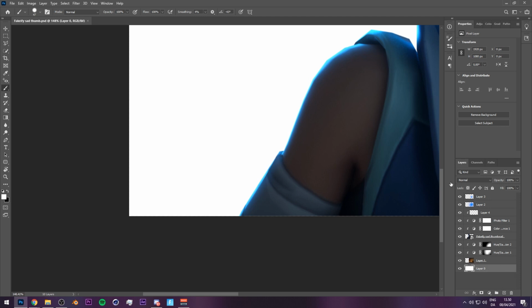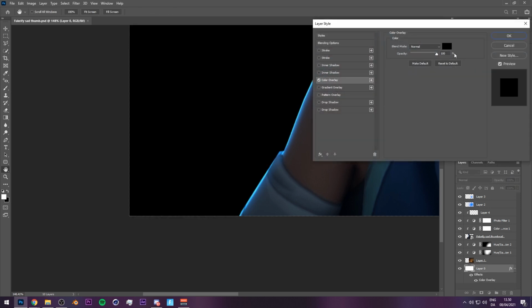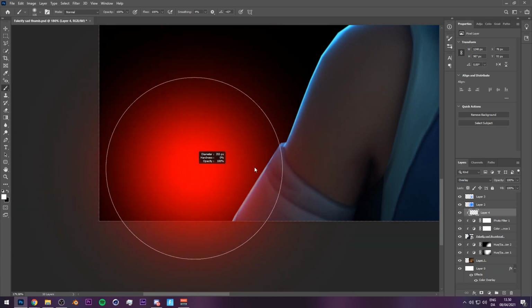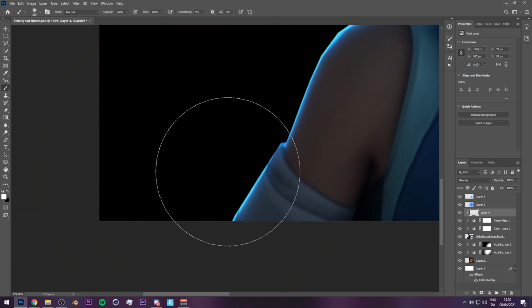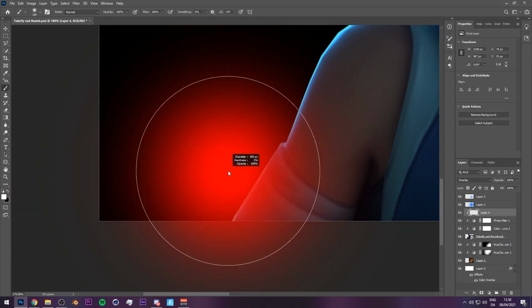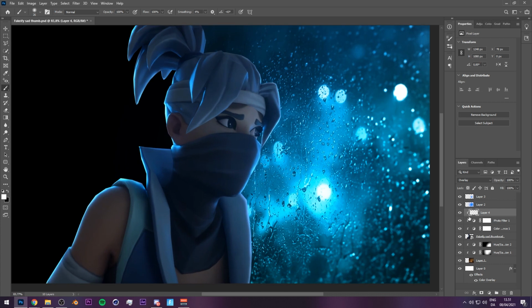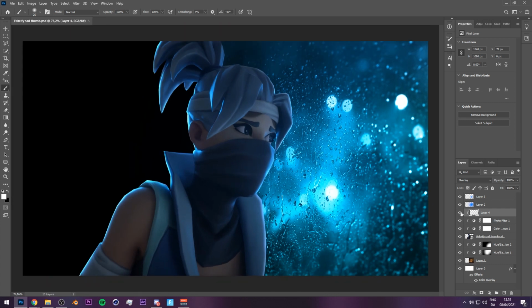And before, let's just make this background black so we can see how it's actually looking. So just paint here as well. Make it soft, of course. If you don't know how to make the brush bigger and smaller like this, just hold Alt and right click and then drag. So yeah, just do that real quick. Just like so. So let's see before and after. Makes it pop out a lot more than before.